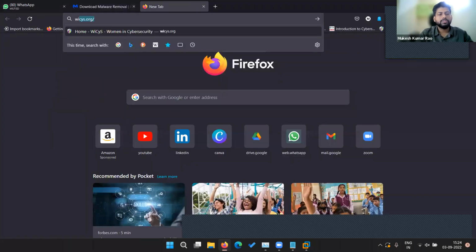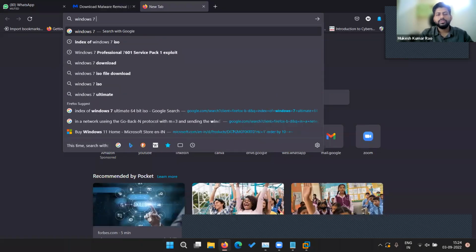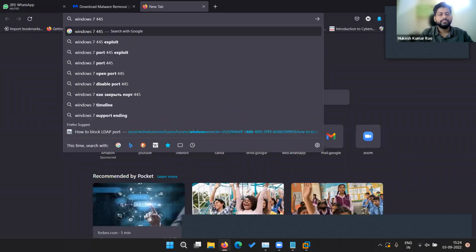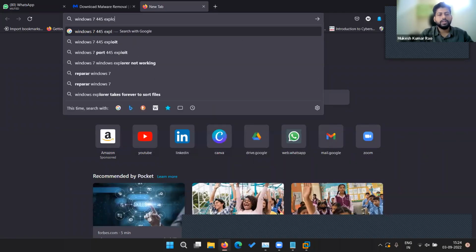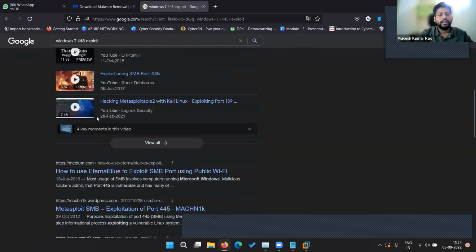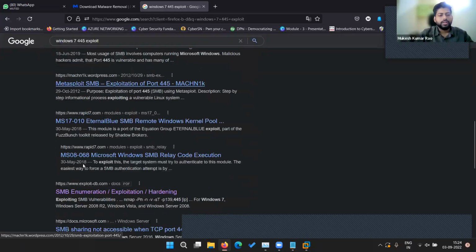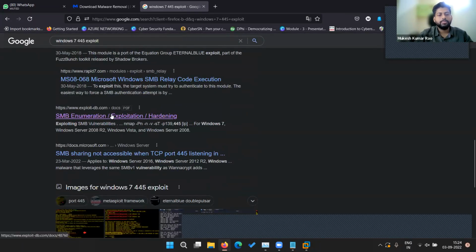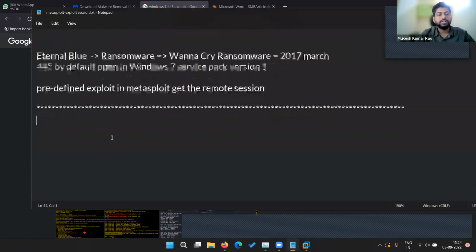Even you can search for Windows 7 445 port exploit. You will get the websites. First, we can see hacking to get the vulnerability. We have the Exploit DB website available, where you can get details about the bug or vulnerability.